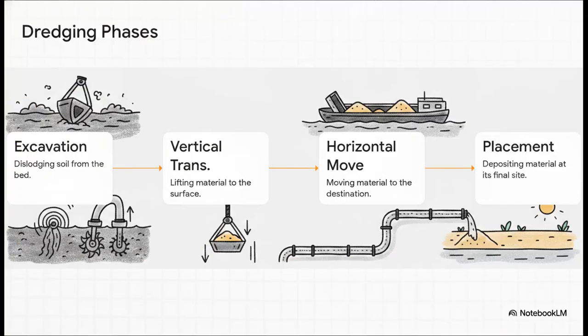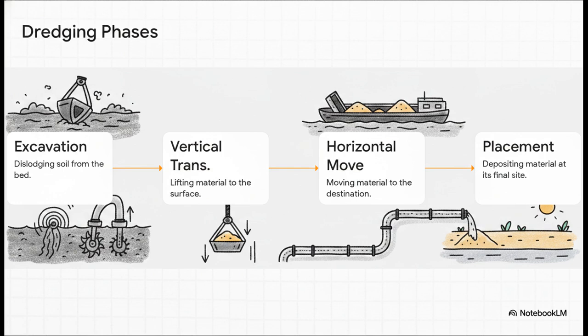All right, let's look at Section 4, the 4 dredging phases. Let's see how all of this builds our complete picture. We know why we dredge, and we know the two main families of equipment used to do it. Now, let's map out the comprehensive operational process from start to finish. Every single dredging project goes through these 4 distinct phases. Think of this as the entire journey of a single scoop of dirt.